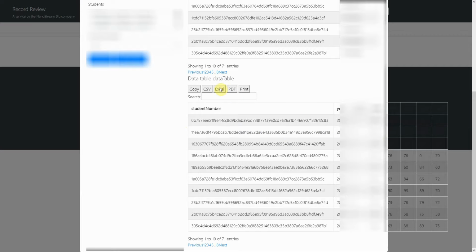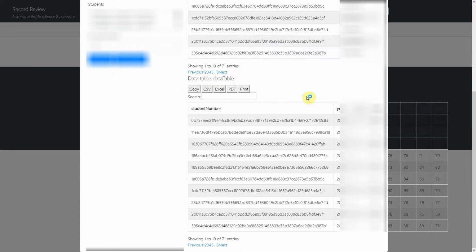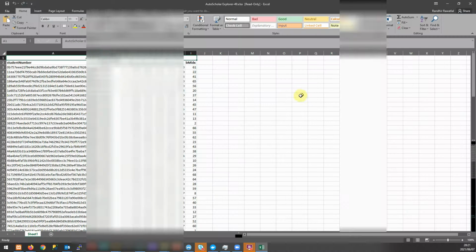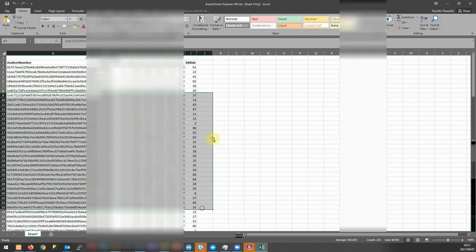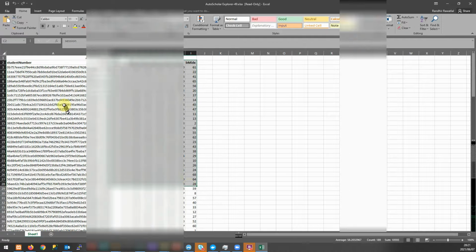So you would go ahead and click one of the options here, and you'll be able to view the students, or you'll be able to download this data. So now you've got the spreadsheet with the hash of the student number and the assessment results. So you can hand this over to your machine learning person or whatever purpose you have for sharing this, and they won't be able to decrypt this, but they will be able to operate on the records.